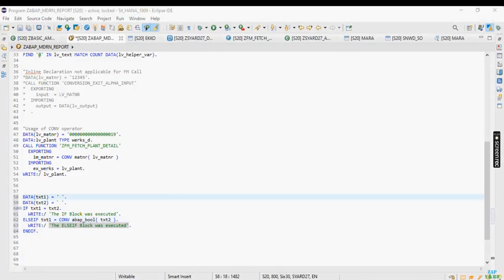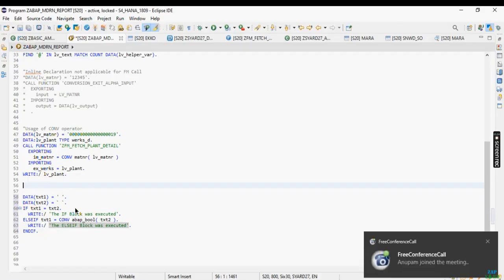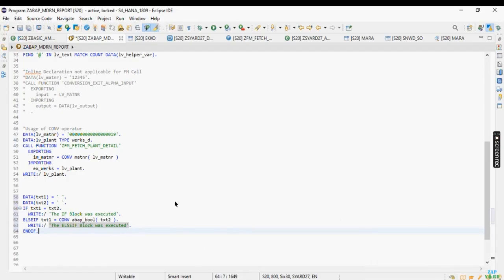So let's have a discussion, 1 minute. Ankush, can you unmute and tell me why this and not this? It will convert that char type to boolean type. So it is converting the char type to boolean type.